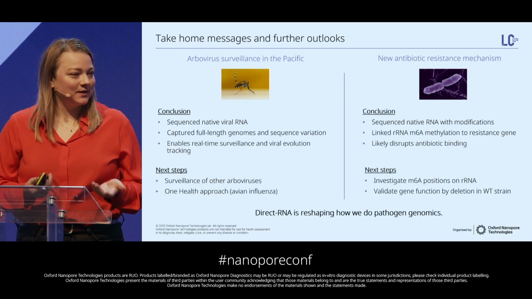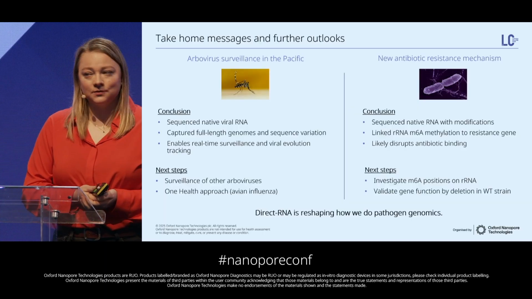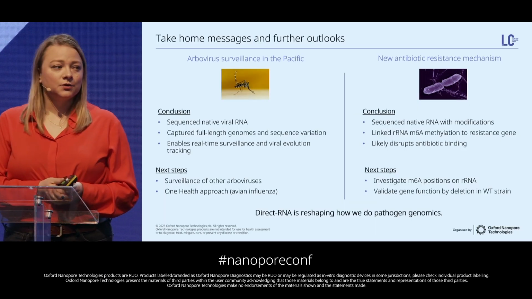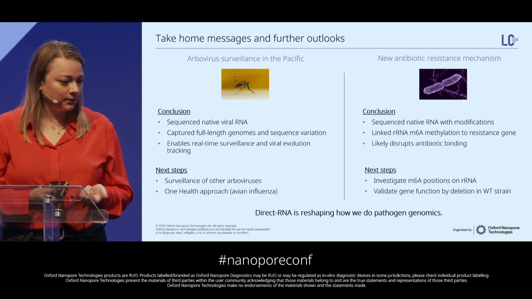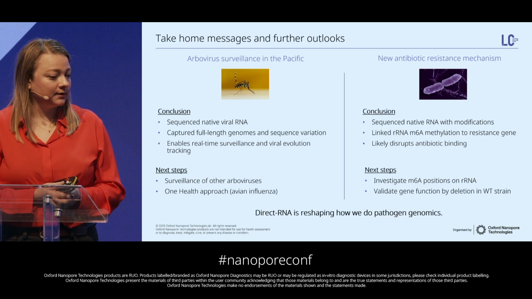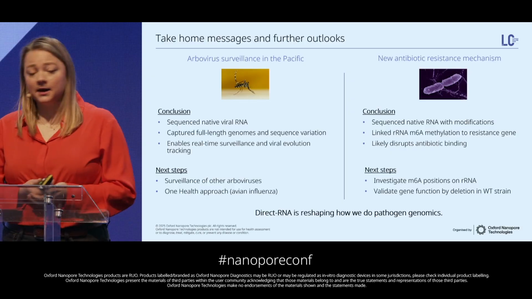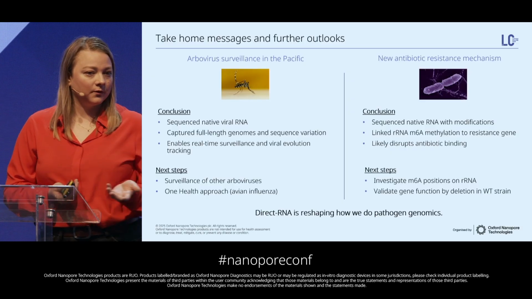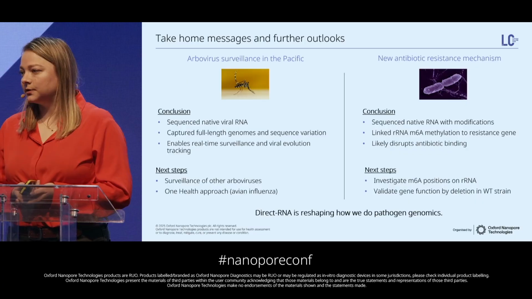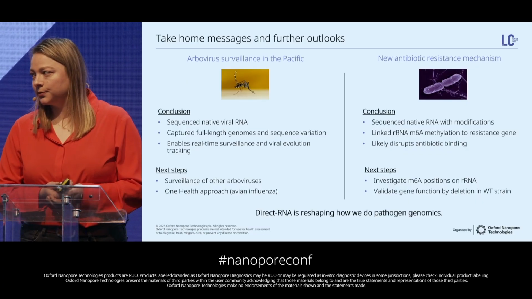So in summary, during this talk, I presented two applications of nanopore direct RNA sequencing. The first one in virology, where it enabled full-length genome resolution, enabling real-time surveillance and viral evolution tracking. As next step, we'd like to test if we can use this method for other arbovirus surveillance, and maybe also integrate it into a One Health approach.